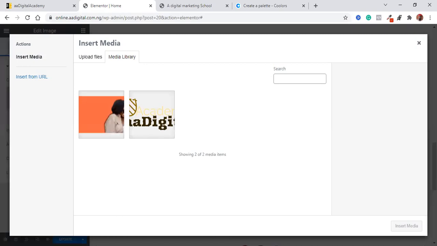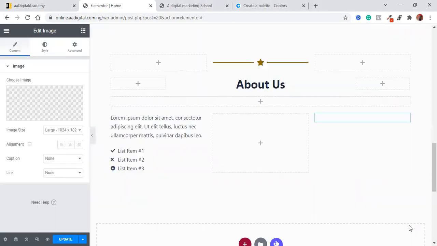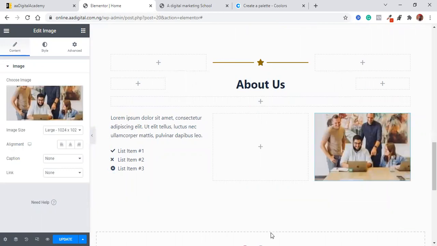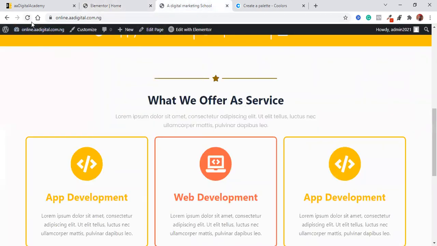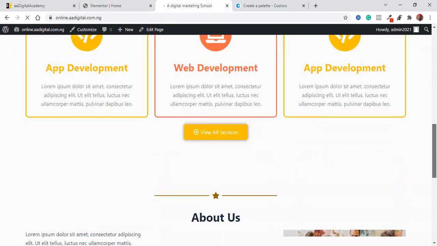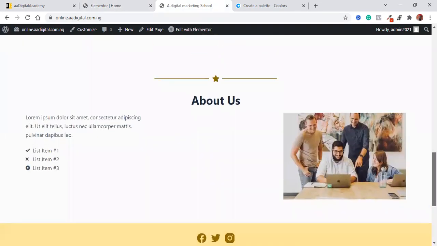So we come here, we pick our image. We pick our image, we drop it off. Do you understand? Then you update. Then you refresh here. Let's see what we have. Did you see that?